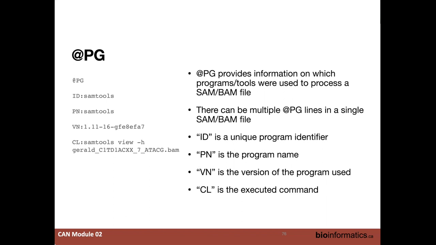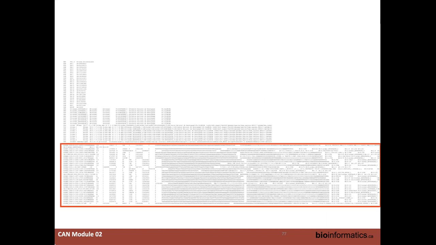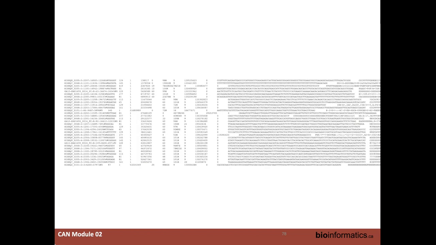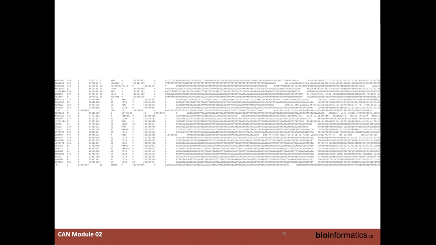Okay, so now that we've got the header portion out of the way, let's take a look at the data, because this is where the real fun stuff happens. You are going to be going over this in a lot more detail in module 3, so I'm going to go over this just to give you some familiarity. This is a long file. It's a tab-separated file that has a lot of information, so let's break down some of the more important things you'll be dealing with, a piece at a time.